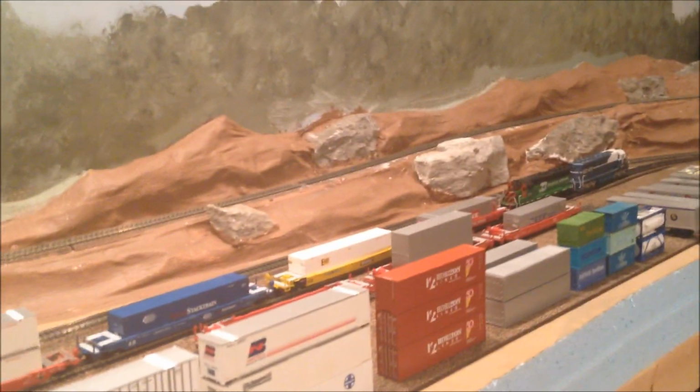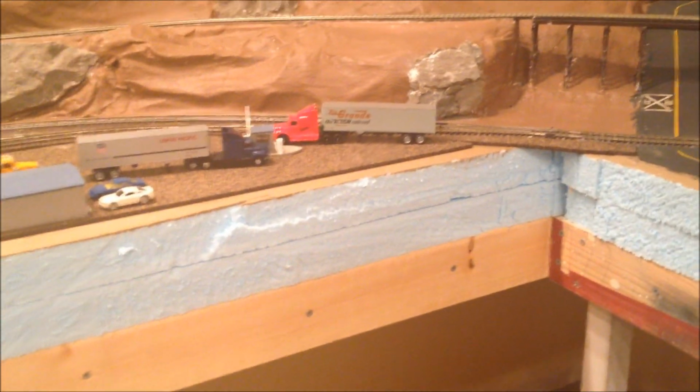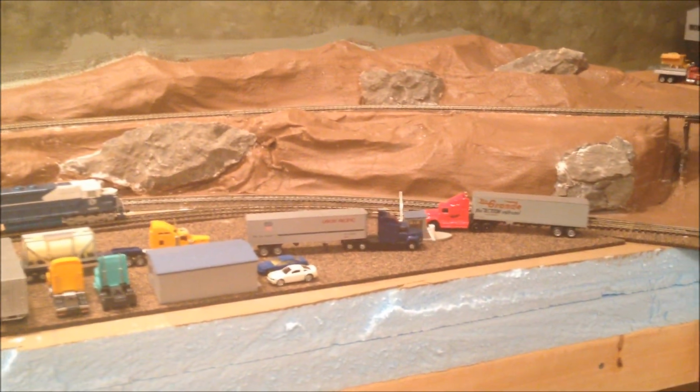I probably wouldn't have to drill. I could probably just use those wire ties to suspend the wire under there, but I want to keep it as clean and neat as I can. So I want to drill through those, and then I'll use the wire ties on the bottom of the plywood. So what I've got to do now is go get my electric drill, which is in the garage, and go get my other camera, which is on the tripod, so I'll be able to record some of this progress.